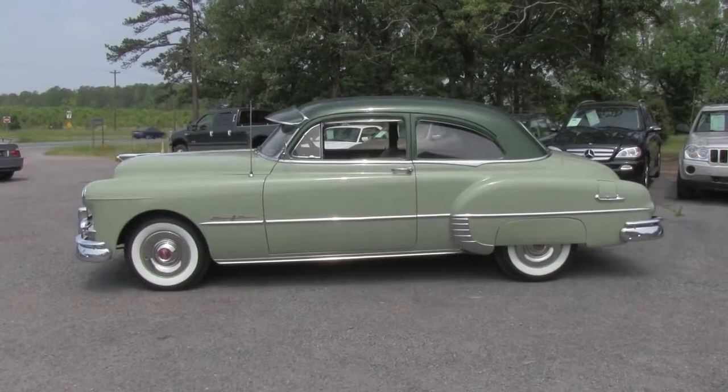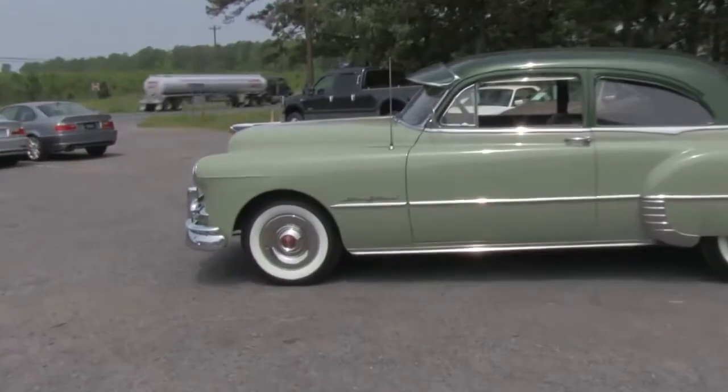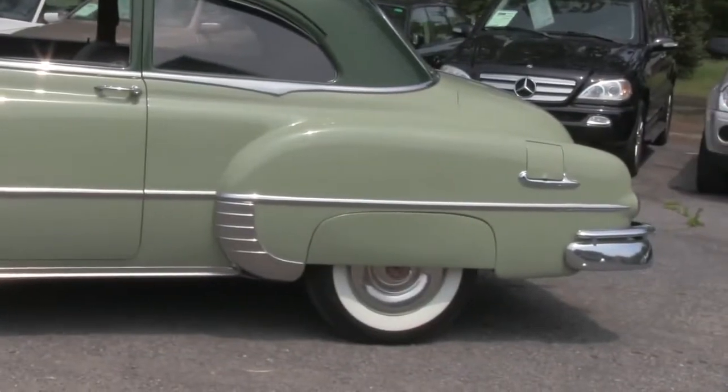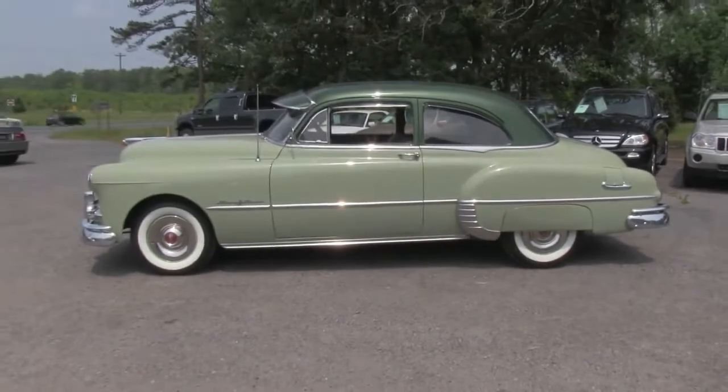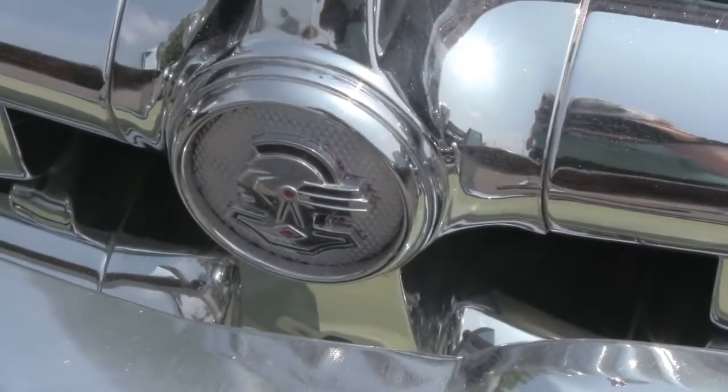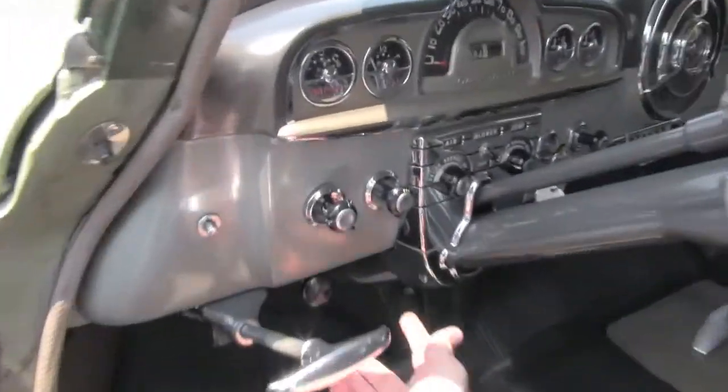Overall length is 202.5 inches, riding on a 120-inch wheelbase shared with the Pontiac Streamliner. The width is 75.7 inches and the height is 63.25 inches. Total curb weight, depending on your options, is around 3,500 pounds. So we're going to pop the hood.